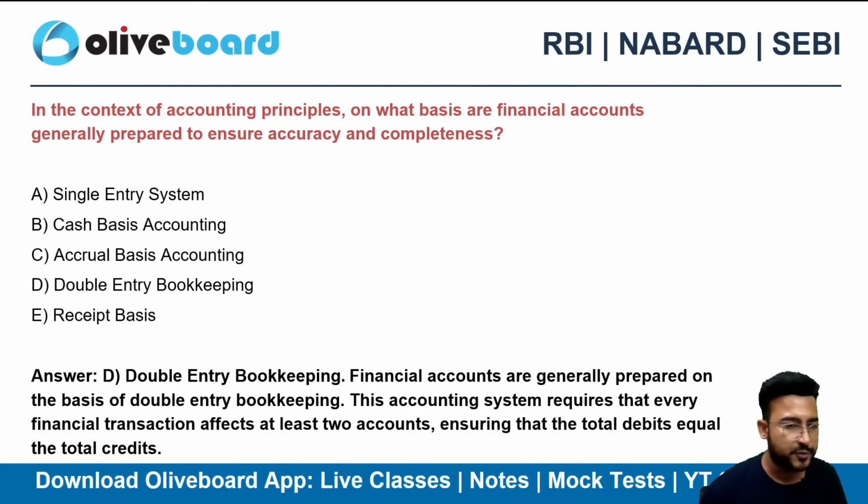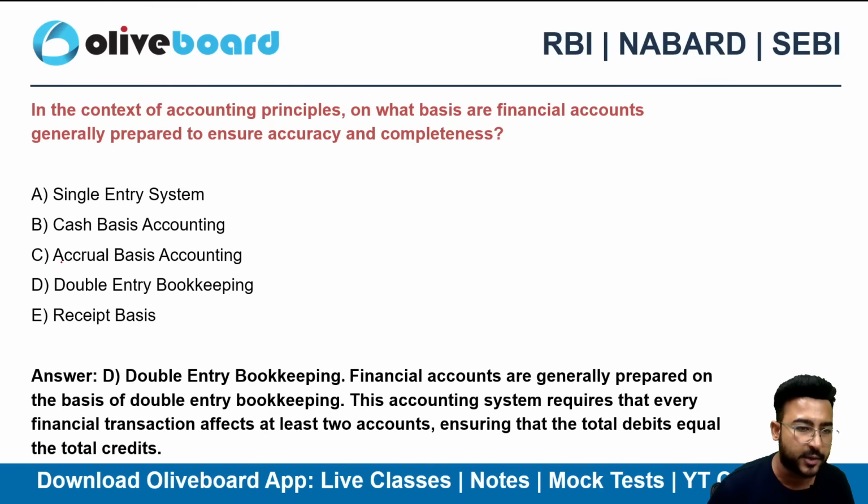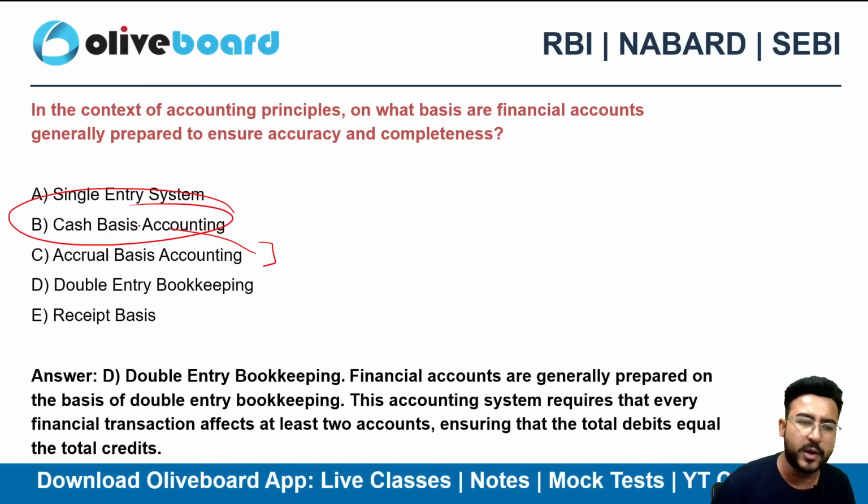Now there can be a confusion: sir, here it should be accrual basis. Why is the accrual basis not the answer? You can even keep your accounting records on the cash basis. Accrual basis is always preferable, but you can always keep your accounts even on the cash basis. The whole idea is to maintain double entry bookkeeping. Why? Because both aspects of accounting should be complete in order to accurately and completely prepare the financial statements.